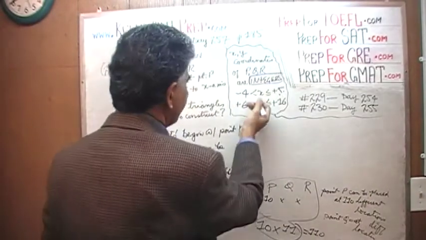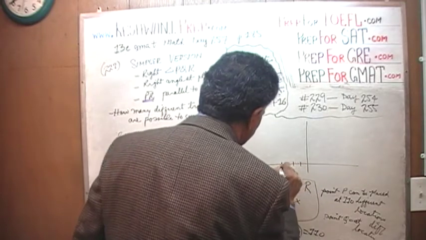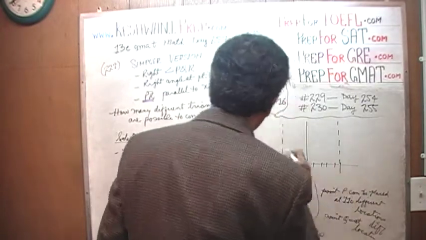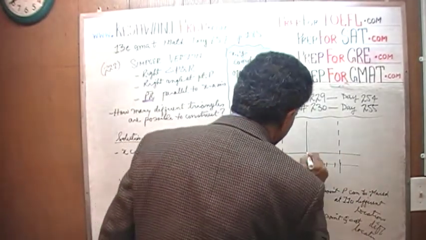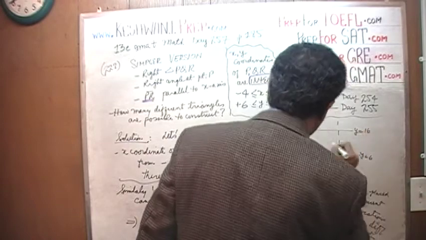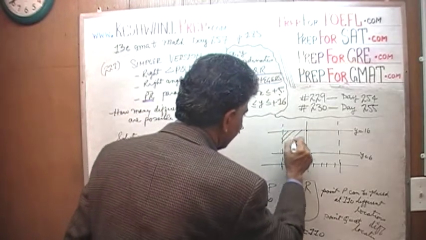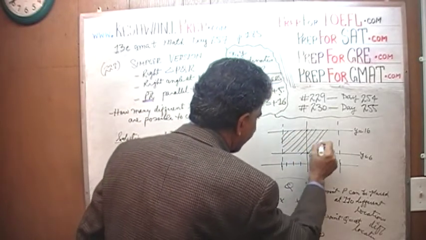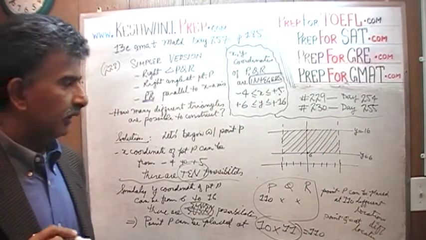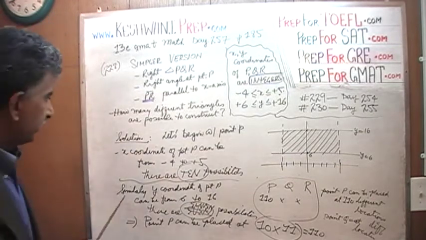Today's version looks like this: -4 to 5. All right. -4 to 5, 1, 2, 3, 4, 5, and 6 to 16. Let's pretend that this is 6 right here, and this is 16. This is y equal to 6, and this is y equal to 16. So our possible locations where we can place our triangle is right here in this box. Anywhere in this box we can place the triangle. I'm going to say it one more time: watch yesterday's video and you will see how we place different triangles there. So that's it. Let's move on to point Q.